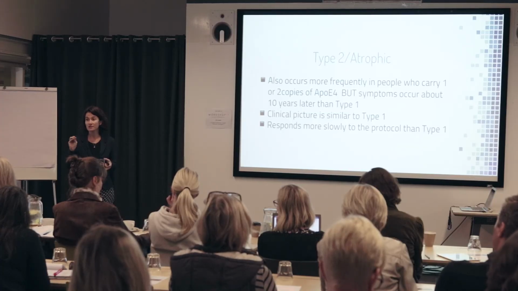When we're looking at this, we look at subjective cognitive impairment, where often patients will come in and say, I'm a bit worried about my memory, and there isn't a test finding. You do the test, they'll score 30 out of 30, and there's nothing really going on. But if we had to look, they might have an APOE4, it might be hormones, it might be thyroid. There are lots of issues that we have to look at. So that's actually the time that we really have to grab onto these patients and do something.